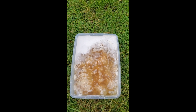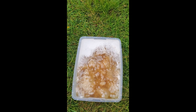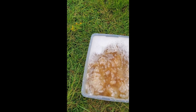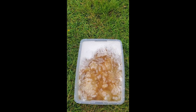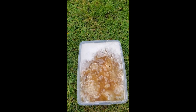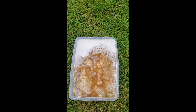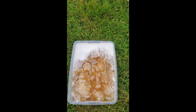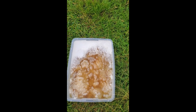Believe it or not, this does not ruin your lock structure — it seems like it's going to. What ruins your lock structure is not spraying the wool with the water hose. What ruins it is if you pull the wool out of the pan in clumps. You want to pull it all out in one big wad of wool, because if you pull it out in clumps all the fibers just start falling apart.